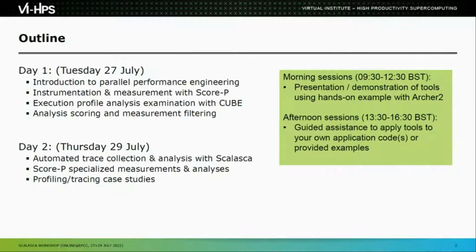And one last question, just to be sure. I want to do this analysis to take the measurements and the POP metrics. I have a CFD code, a computational fluid dynamics code, and I guess I don't need to run it for many time steps, right? Only a few hundred is probably enough to get all the metrics.